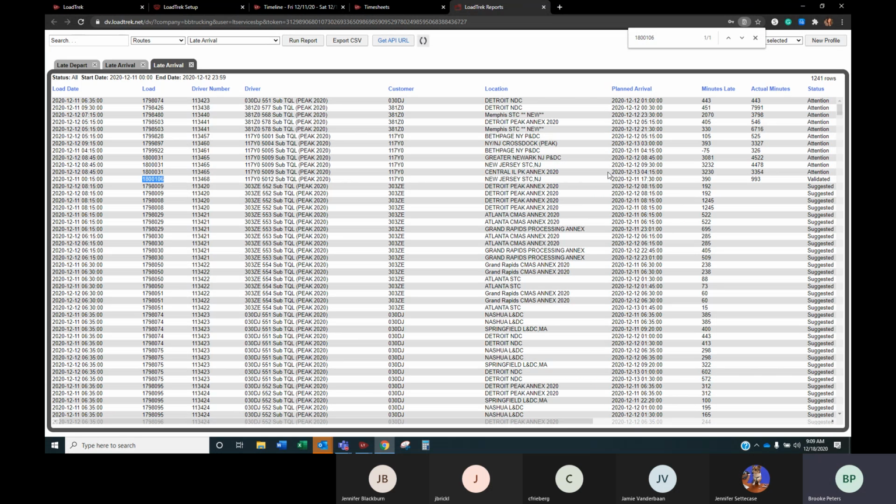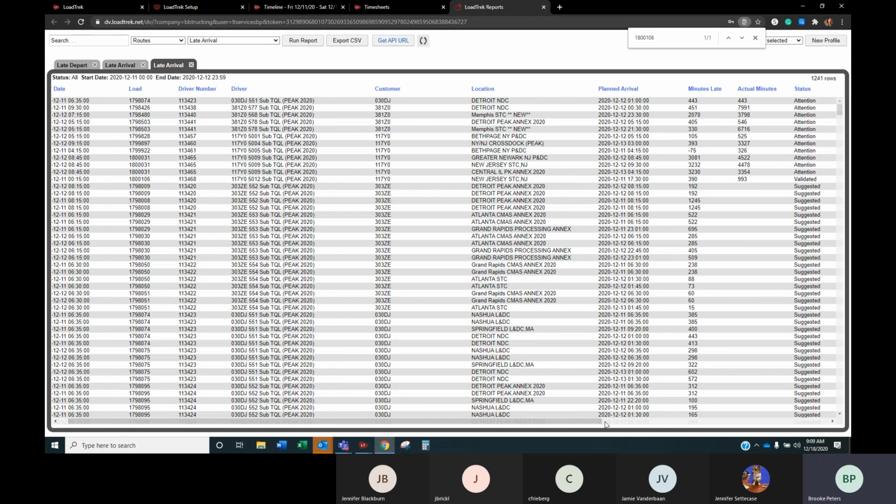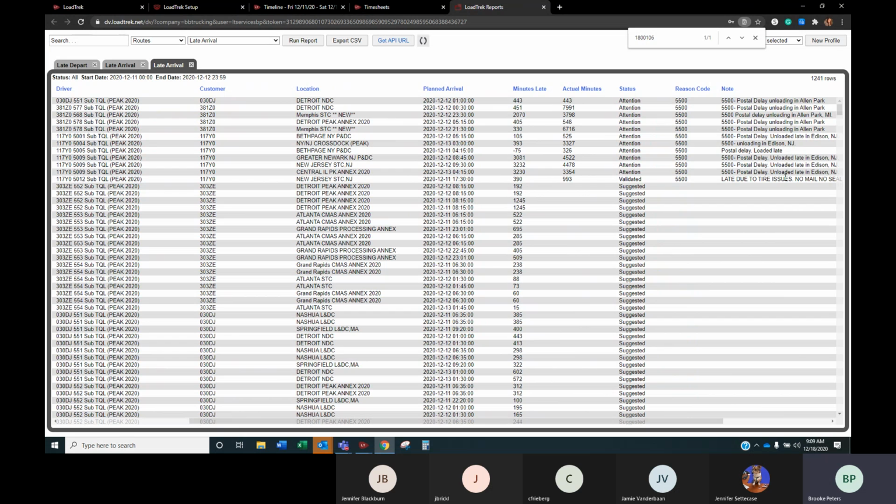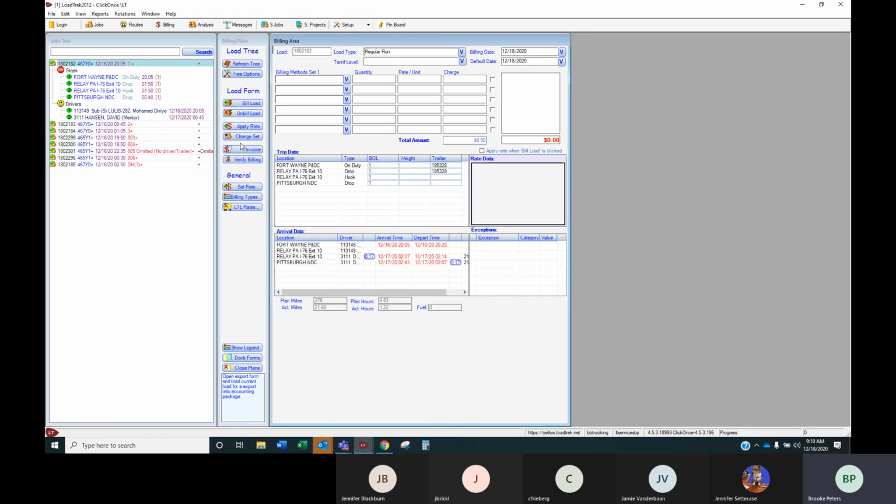If we go over to the right, then you see validated and your reasoning. So you either have to have it as attention, validated, or rejected for that reason code and note to show up on your report. When you do go into LoadTrek client, if you do have it as just suggested, you will still see it in the billing plane.